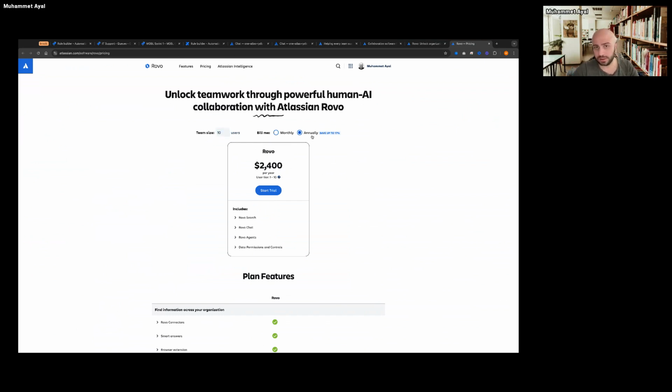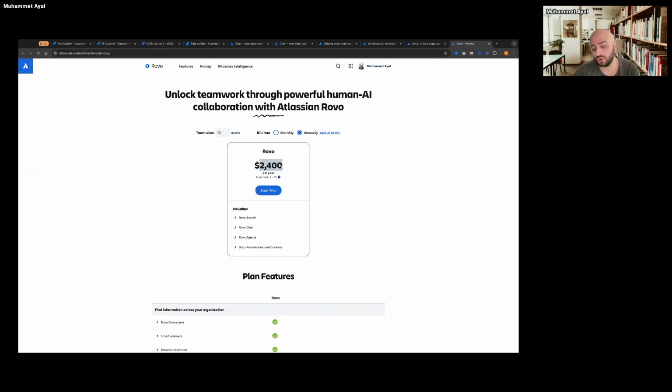You can buy it for a year. I advise you to buy it through a partner. Thus, currently, you said to me, Mr. Mohammed, I want to purchase Rovo for 10 users. Can you provide me with an annual offer? It will be more advantageous since you are purchasing annually, and you will also benefit from a partner discount. So, if you work with your partner on this, you can use it at much more advantageous prices.